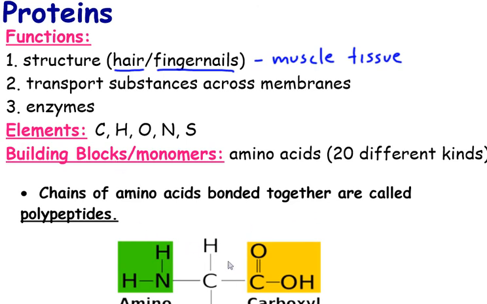Transporting substances across the cell membrane. We'll talk about that probably in Unit 5 when we talk about how things get across the cell membrane. We know that the cell membrane is the lipid bilayer, and it's very good at keeping things out because it does have polar and non-polar components. So there are some ways around it. So we do have what's called membrane proteins.